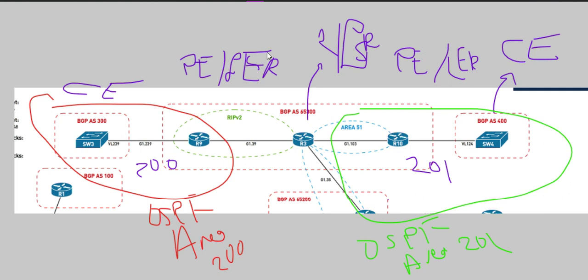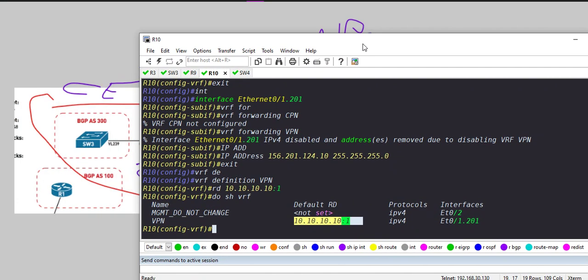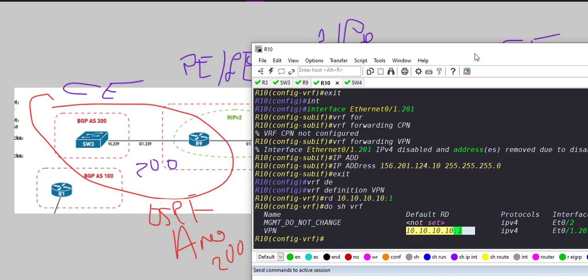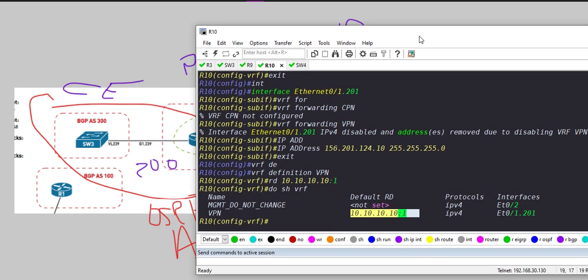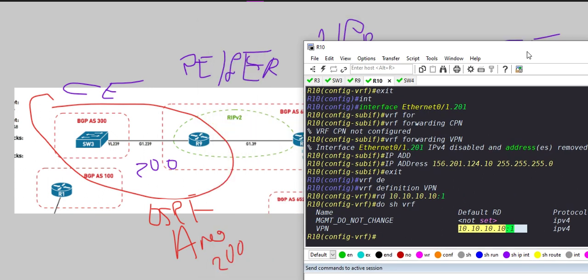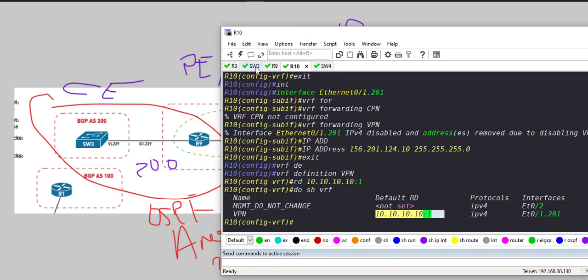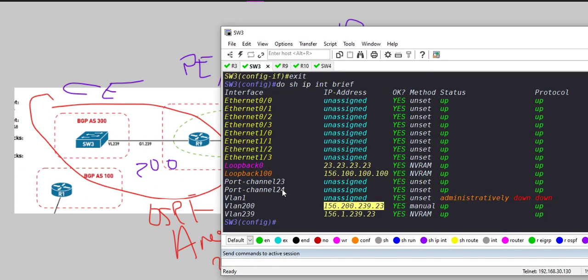Well, let's create our OSPF. I will use interface level configuration. Okay, where is my routers? It is so simple, under interface level configuration, I will type OSPF. I have to go on switch 3, on the interface VLAN 200.